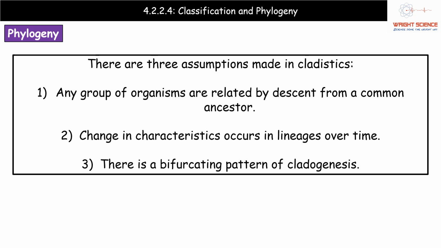Now, that's a really fancy way of saying that at any point that we've got, obviously here's our little branch, then any time that we get this little split, it's going to go two ways. Hence bifurcating, because if we look at bi, that just means two. So basically what we find is at any point that we get this split from the common ancestor, it's literally splitting into two potential pathways.